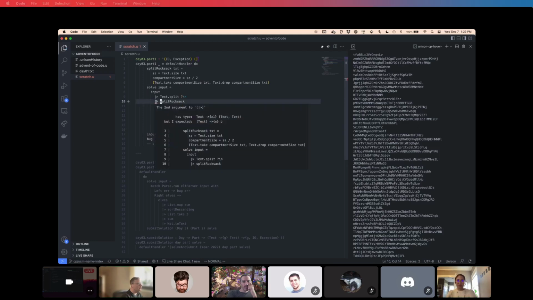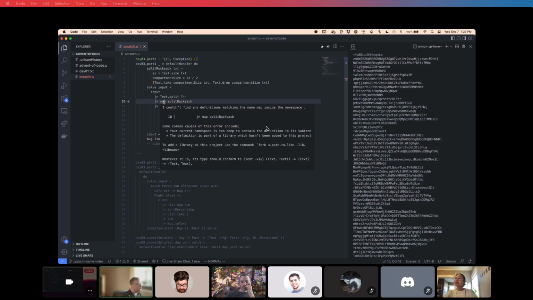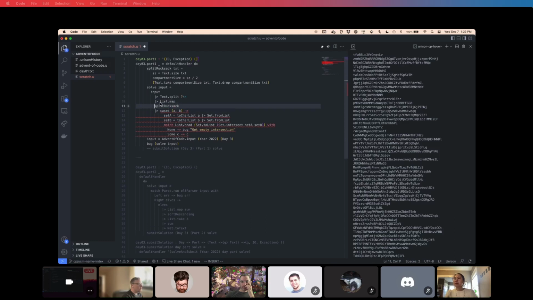As type. Oh, yes. So let's map. Couldn't find any definitions. What? Okay. Good. And then this needs to be, can I just make a list.map? Let's just put this all in brackets. So rucksack.